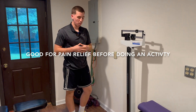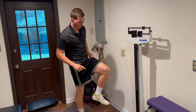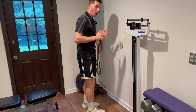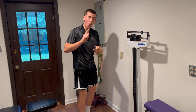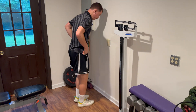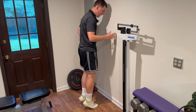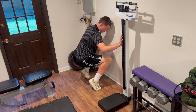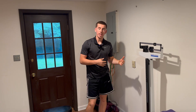Isometrics are good for relieving pain, but not necessarily building strength back. There are two isometrics you want to do — one with the knee bent and one with the leg straight — because there are two parts to the calf: the soleus and the gastrocnemius. Don't work through more than a 3 out of 10 pain, and if you feel discomfort after or the next morning, tone it back. Start up on your toes and just hold it — do what you can. You should not be feeling more than 3 out of 10 pain. For the knee-bent version, bend to 90 degrees and rise up on your toes. Hold on to something if you need support, but don't try to help yourself. Start with one set of 45 seconds on each, and if that's pain free, slowly build up.